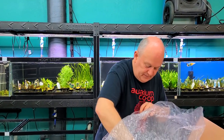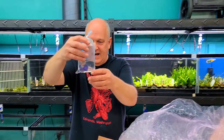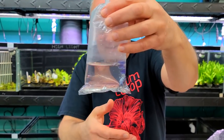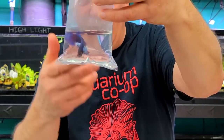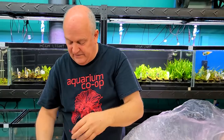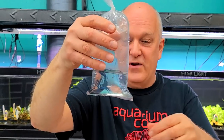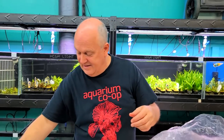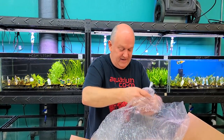This is another really nice Dumbo ear. A lot of times when you get bettas the fins are all shredded, but these are super nice. This is why you can't take just one home — they don't have to have big tanks, and it's too easy to go, 'Well, I could set up one more little tank.'